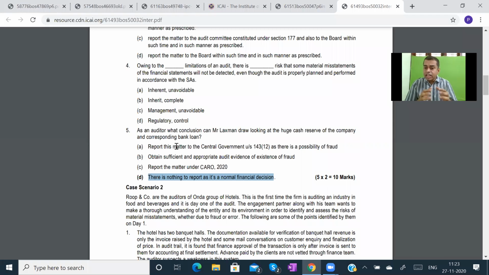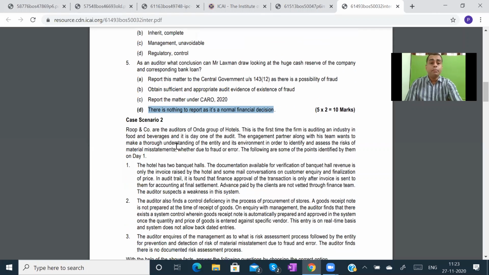Alka is saying B, Aisha is saying B, Anjuma is saying B, Ashika Ahmad is saying B, Aishwarya is saying B. What about others? B is the correct answer. Krishna is saying B, Alex is saying B, correct. So B is the correct answer. So the 5th answer is B.